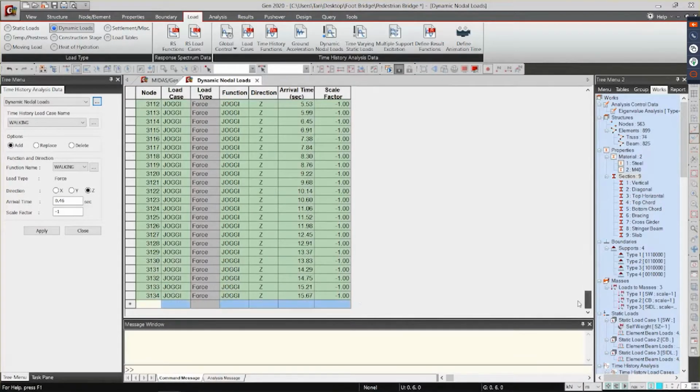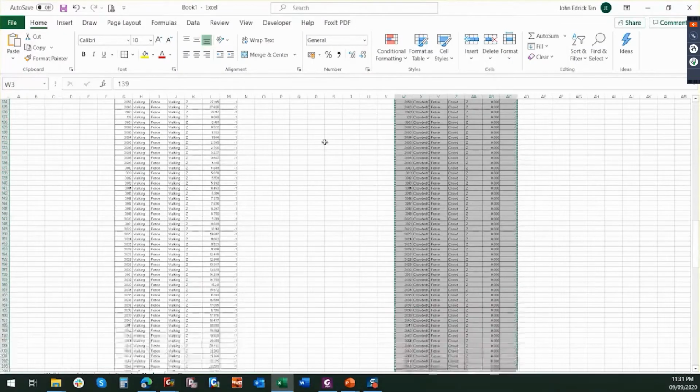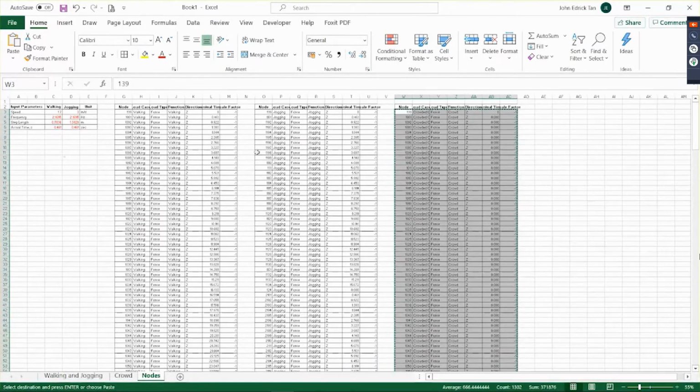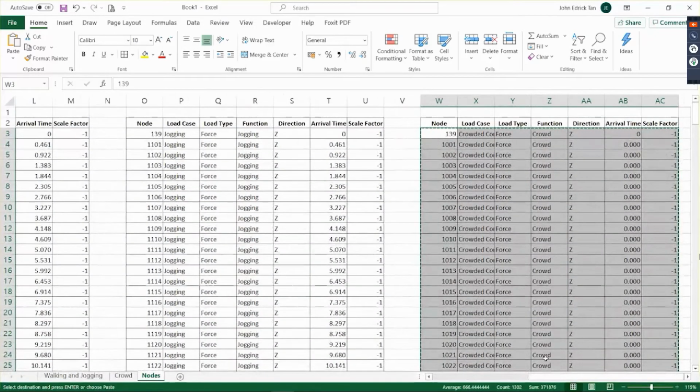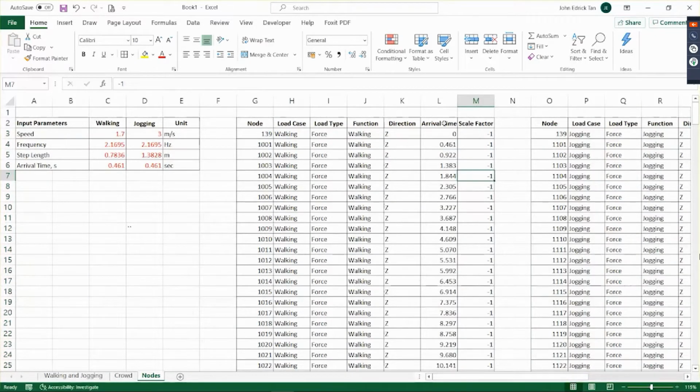let us just discuss the arrival time on the table. So as you can see, the arrival time for this walking is 0.461 for the 1001, and then for the arrival time of the 1002 is 0.461 plus 0.461.